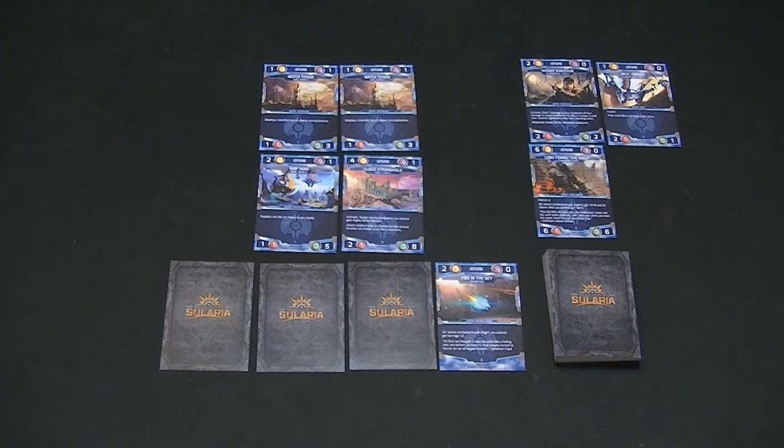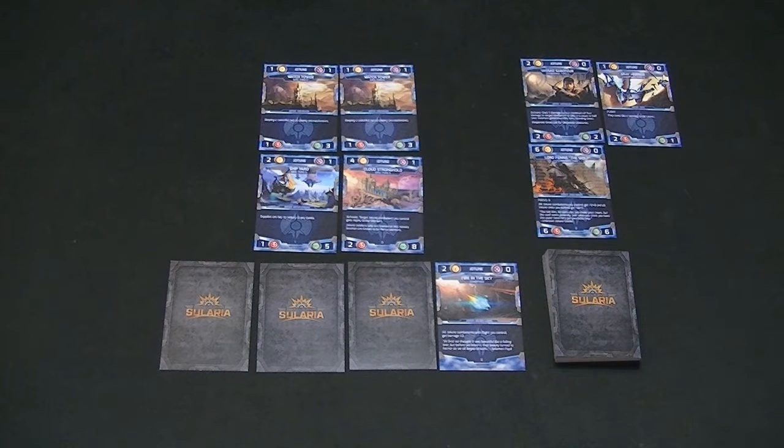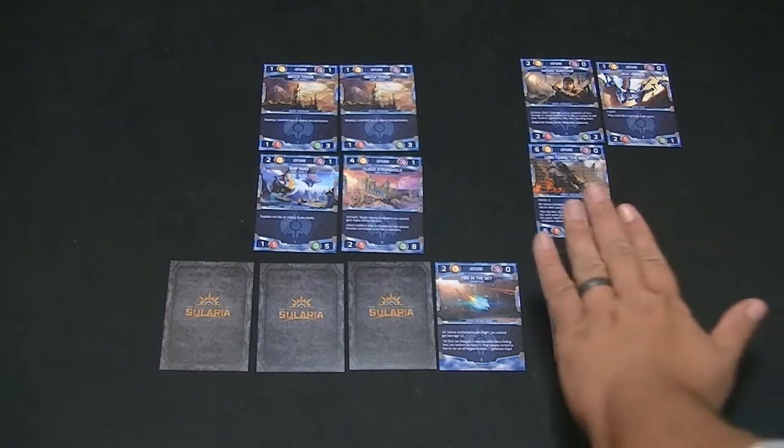Alright, to show you the basics of how you play Battle for Sularia, I've gone ahead and set up what could very well be how the Jotun side, I hope I'm pronouncing that correctly, would have set up after several turns of the game have gone by. I'm just going to show you exactly what you're looking at here, then show you close-ups of a few things, and then I'll show you how an attack is handled in Battle for Sularia. Alright, so here's your draw deck.